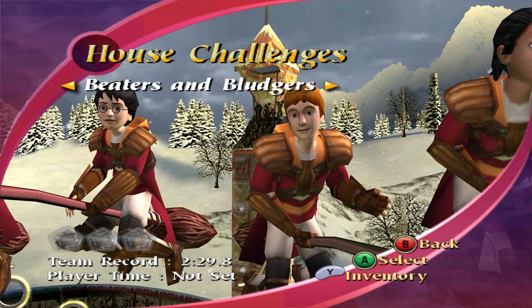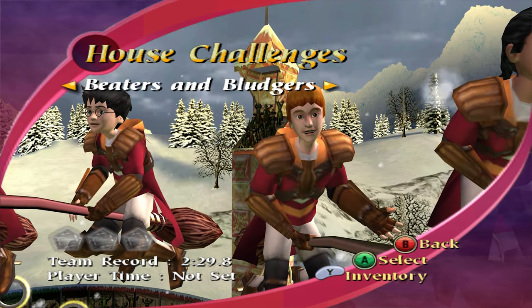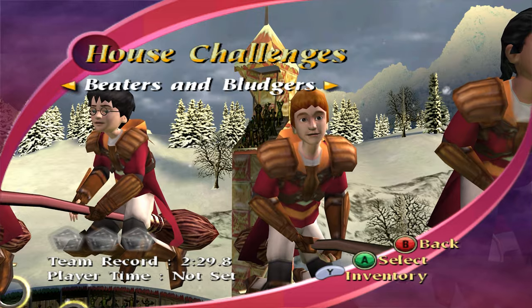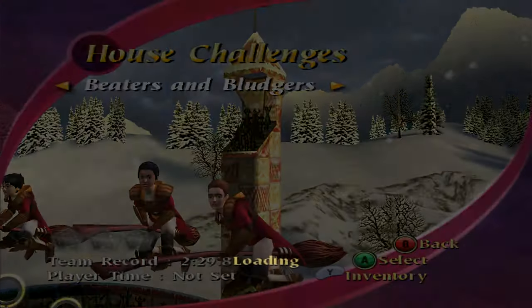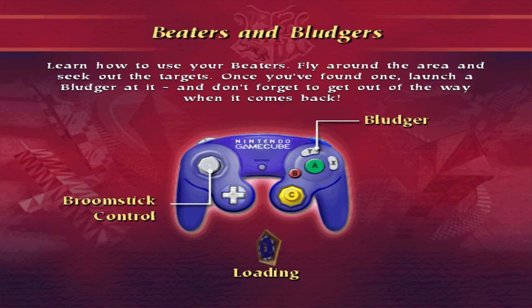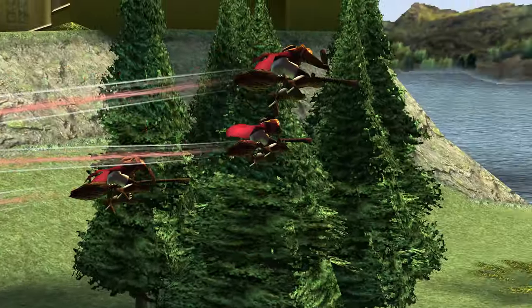I'm Fred Weasley. My brother George and I are the team's beaters. This house challenge is about beaters and bludgers. In this challenge, you'll be learning how to defend against bludgers.